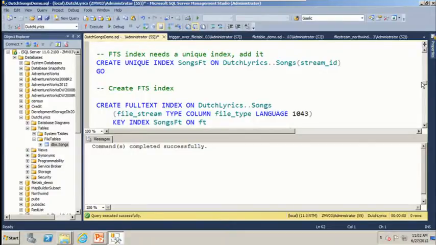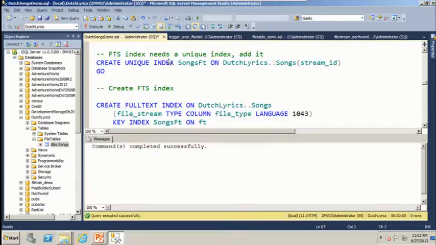Now, the strange thing about this is that they will create a unique index over the stream ID, which is a GUID column, a unique identifier column, which may not be the best thing to have a unique index over, especially if the GUIDs are not in order. But be that as it may, with a fragmentation of 99.9, you can create a unique index over these. Strangely enough, the first demo I saw that looked like this actually had this unique index created. It's created by default anyway.